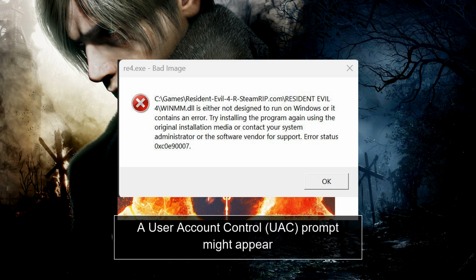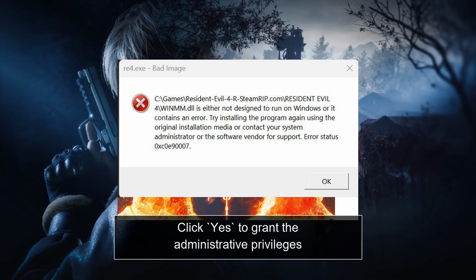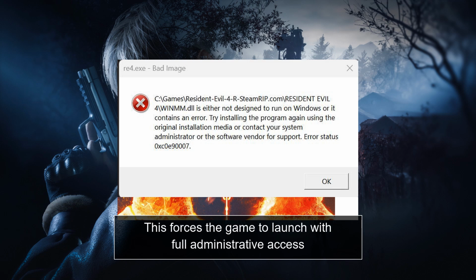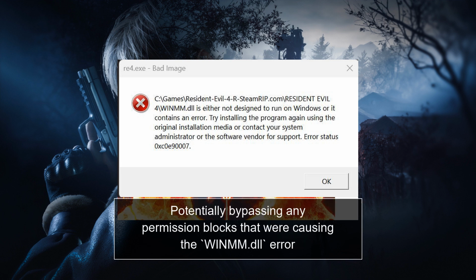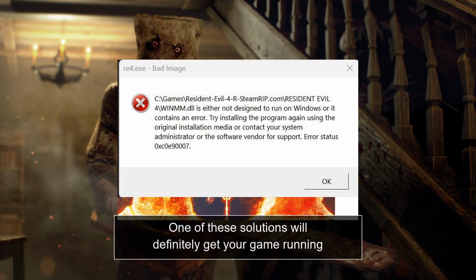A User Account Control (UAC) prompt might appear. Click Yes to grant the administrative privileges. This forces the game to launch with full administrative access, potentially bypassing any permission blocks that were causing the WINMM.dll error.